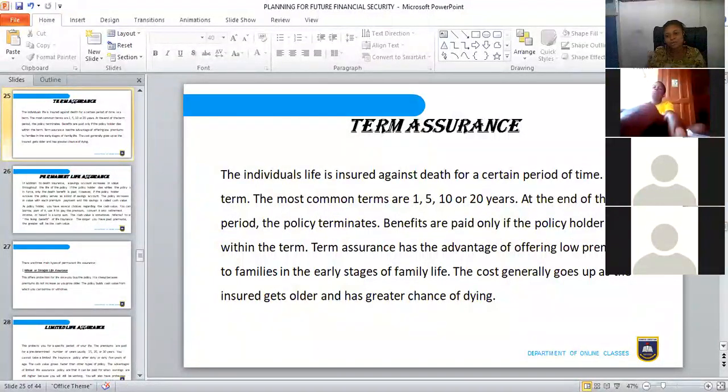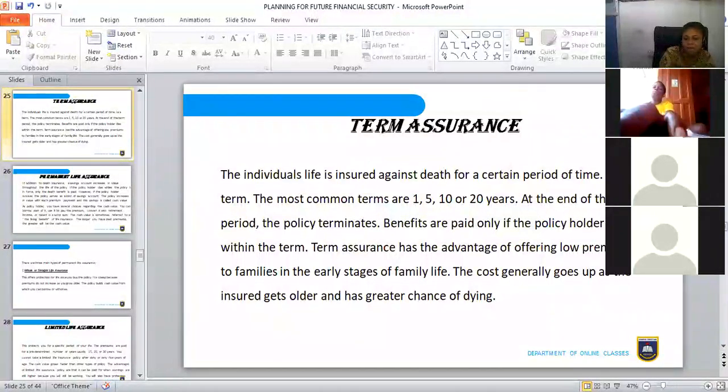So you need to redo the policy again. And then the benefits are paid only if the policy holder pays up till the time the unfortunate thing occurs. You don't expect to pay up till some time, you stop, and then you are in trouble. You remembered that 17 years ago you started an insurance policy that you only paid for some few months and stopped. Then you go to the company, they will not mind you.